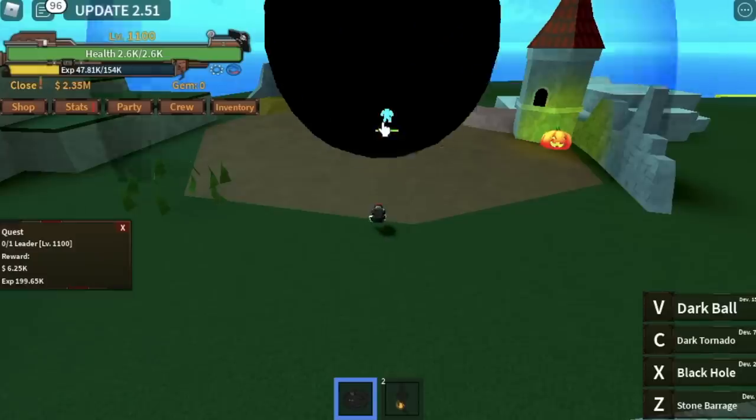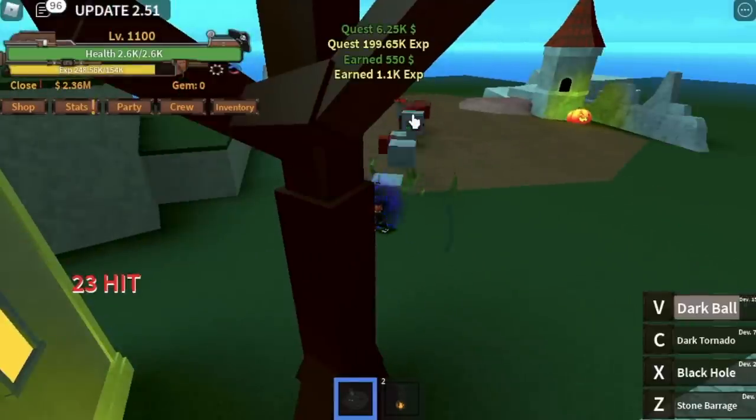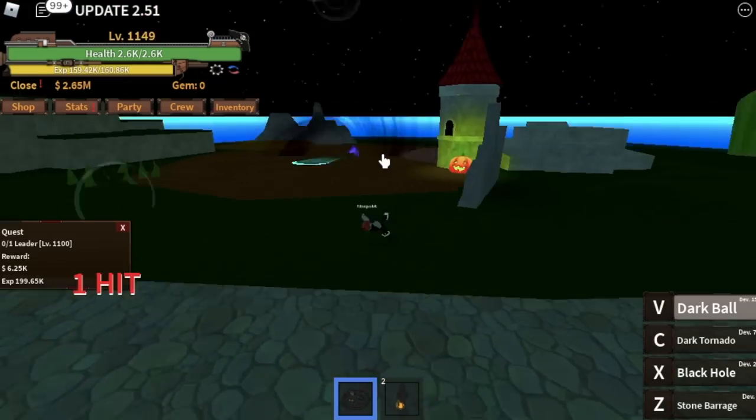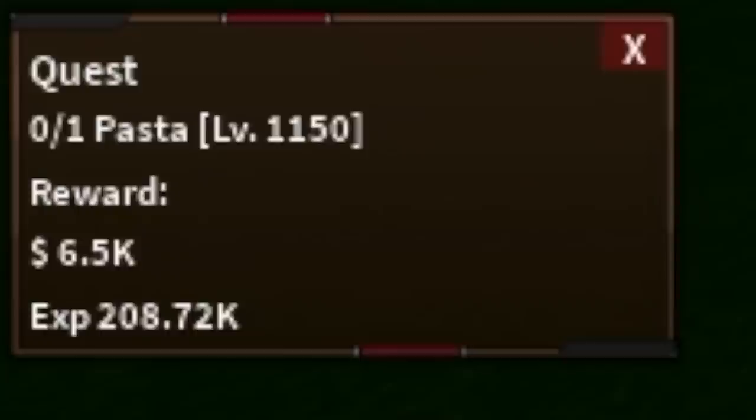So, guys, it's easy to defeat the leader. The goal here is to reach level 1150. To make it faster, you can kill the soldiers and the leader simultaneously. There you go. Stat check. So you can see 100 melee, 379 defense, all in the powerful.